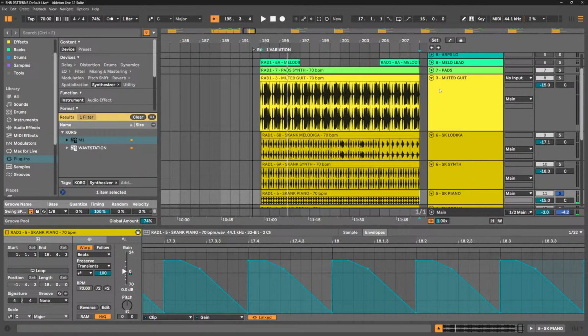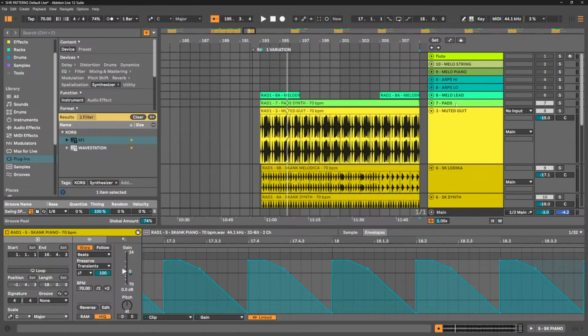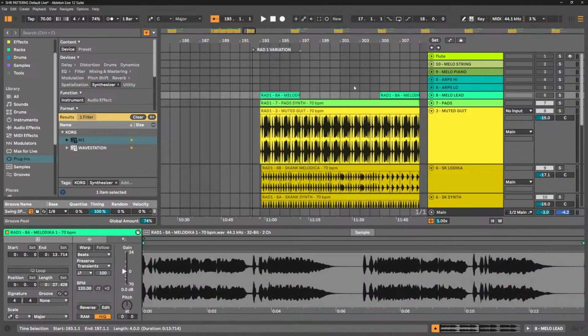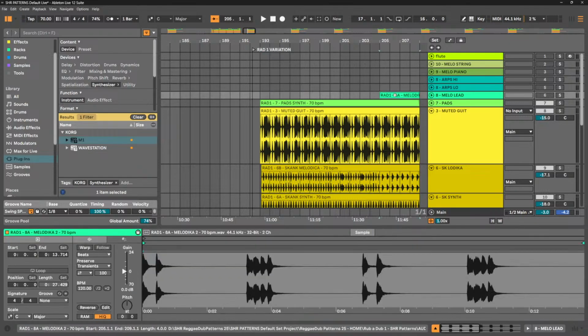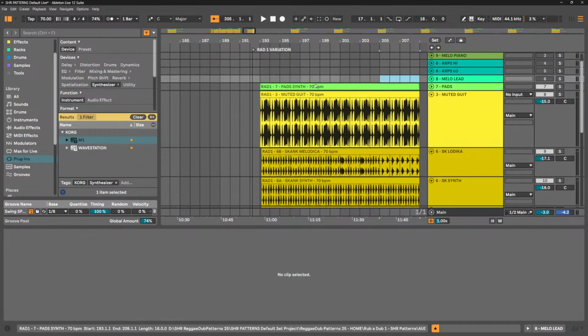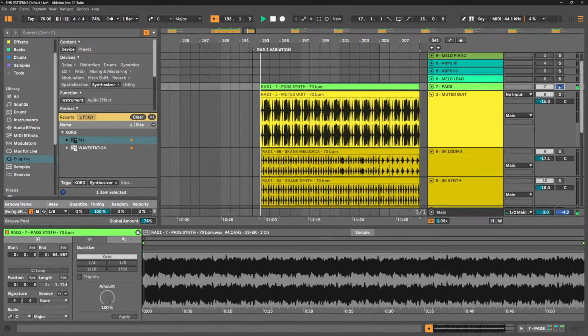So to do that, we will select all the melody parts. I remove the other melody for now because it will be easier. So let's focus until the pads here.